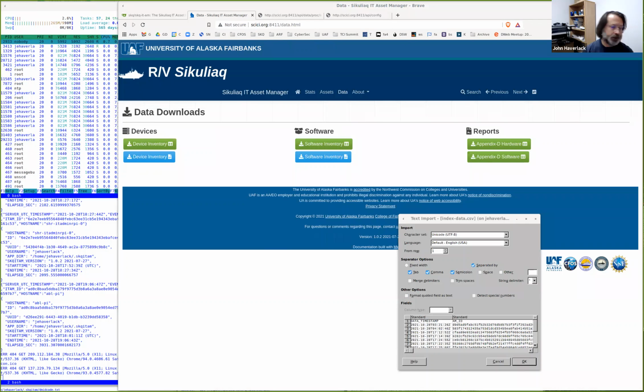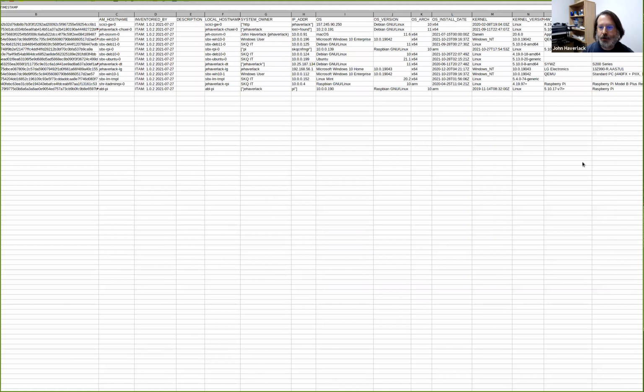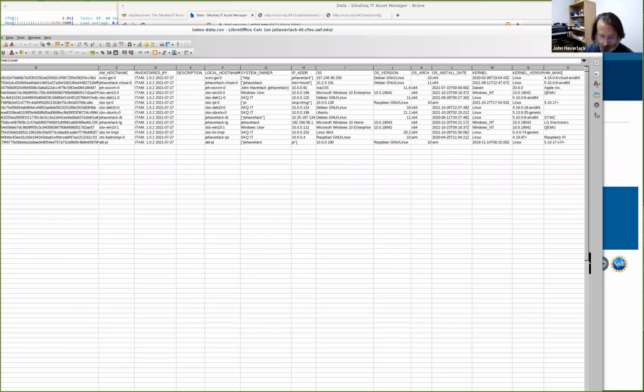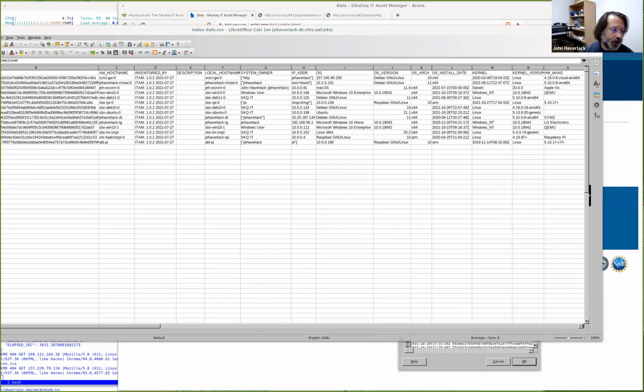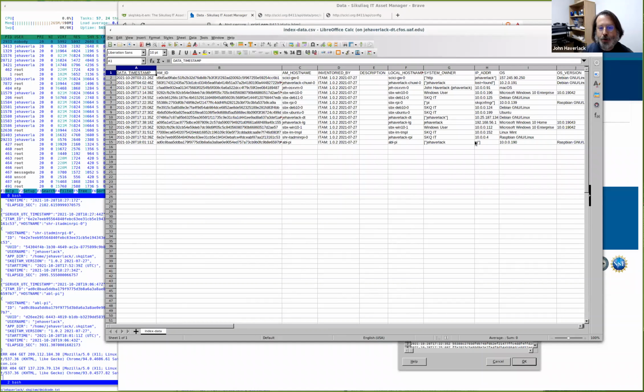Looks like I did it twice. And so you can get your metadata into a spreadsheet. I think that spreadsheet's a little big for this window. Let me get it into the, there we go. But you get the idea. So you can have direct access to that data in CSV and do whatever you want with it as well.